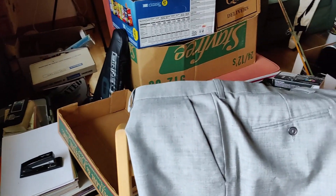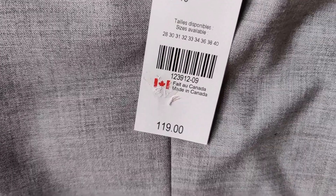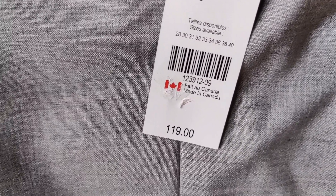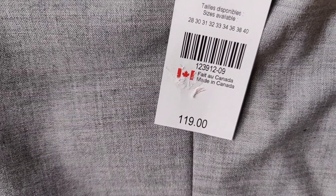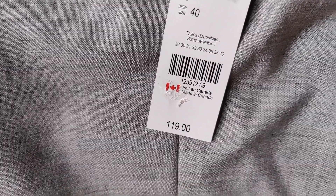I'm always looking at their clothes. I got this pair of Tristan dress pants new with tags — you can see it's a hundred and nineteen dollars retail. Hard to pass that up for two dollars. The rule of thumb is you can get about twenty-five to thirty-five percent of retail value, so we can get thirty or forty dollars for these on eBay typically.